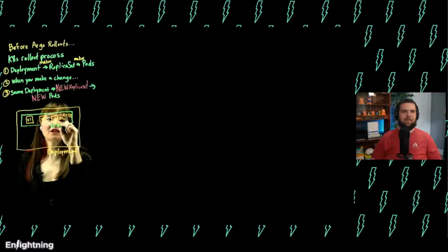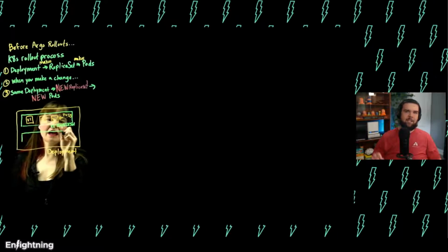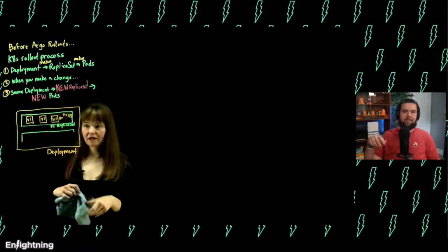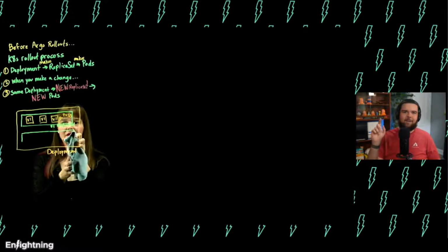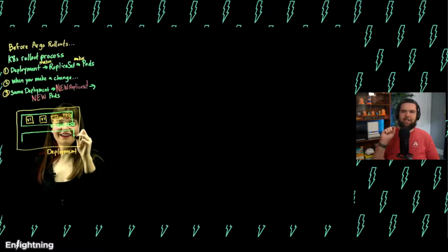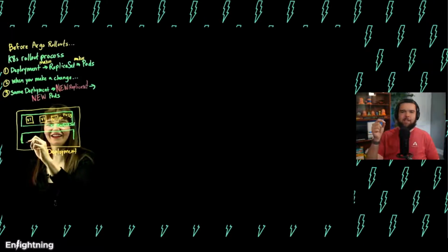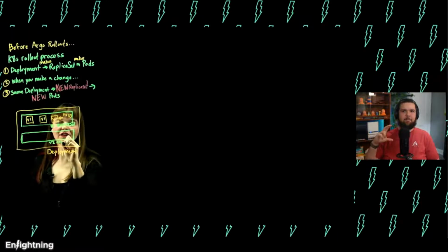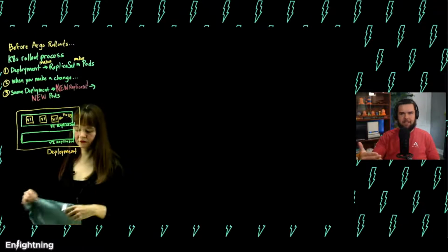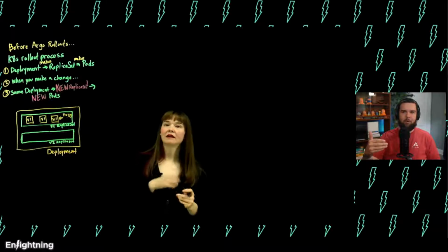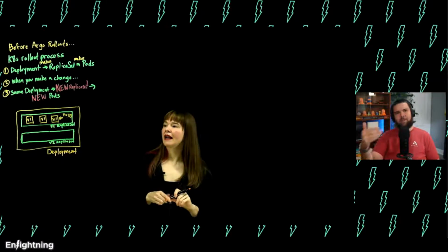And then so when we make a new one, it makes a whole new replica set, assuming changes to the pod template. A small nuance here that we probably don't need to draw out is that if you only change the number of replicas on the deployment, it's simply going to use the old replica set and change the number of pods. So it's any change to the pod template, to the configuration of the pods, that generates a new replica set, which then initiates that rollout from old to new, from V1 to V2.